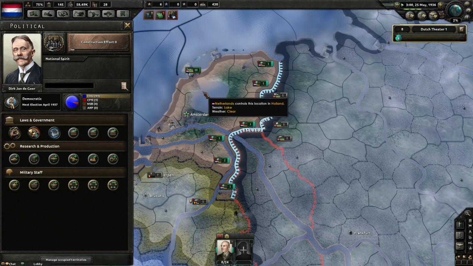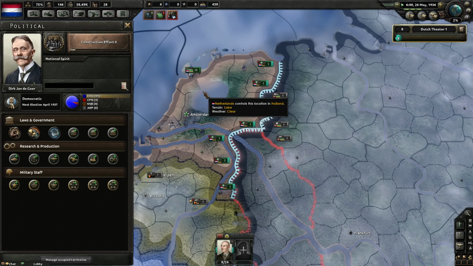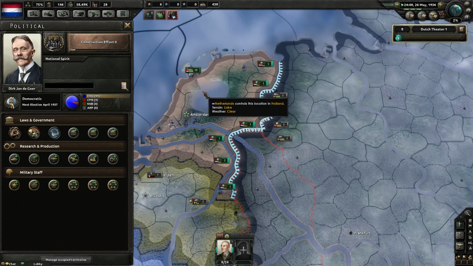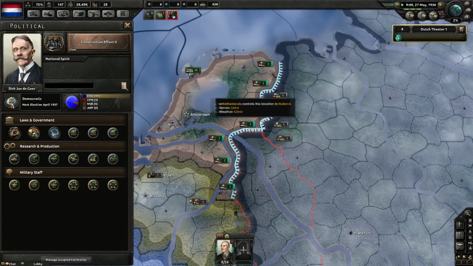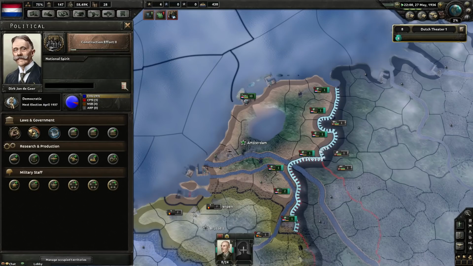Oh yeah, and by the way, before anyone asks, I'd like to point out that we will be staying democratic, for extra hard mode. Because going fascist is the easy mode here. Yeah, going fascist is easy mode.